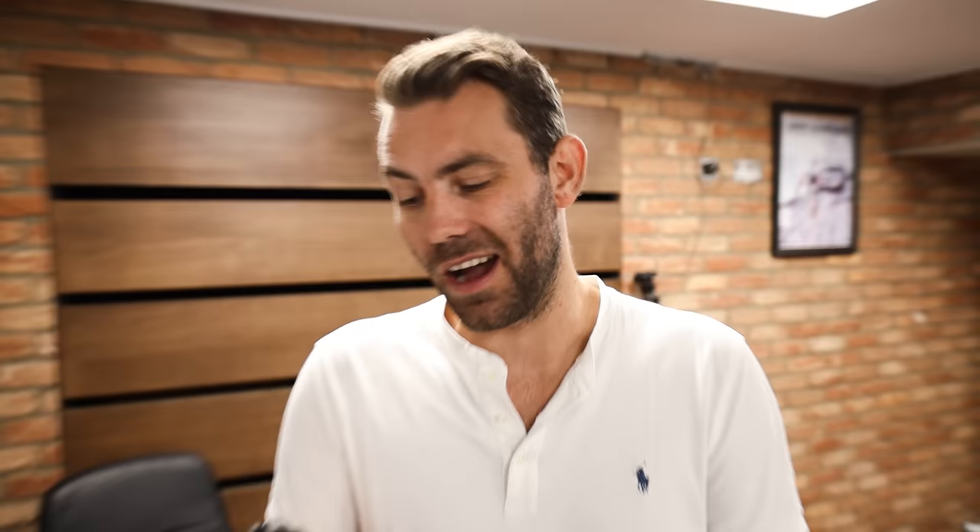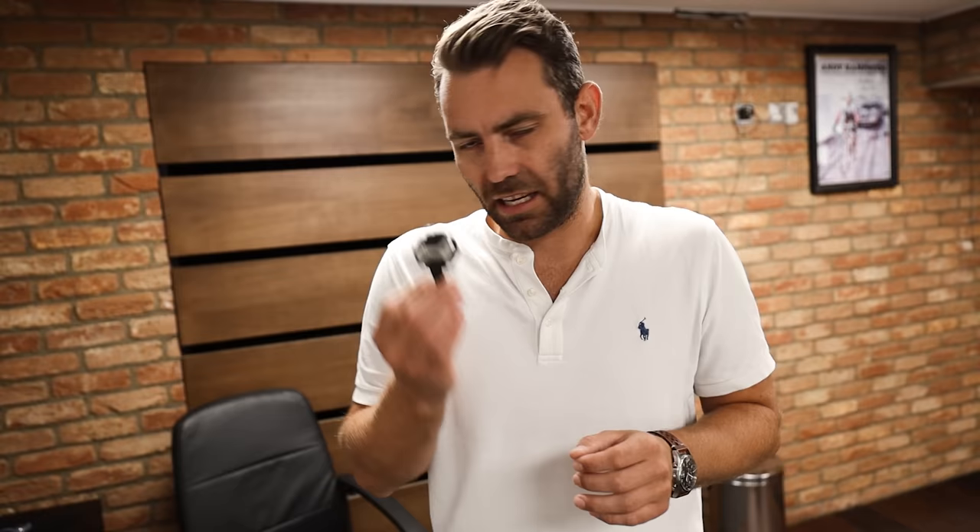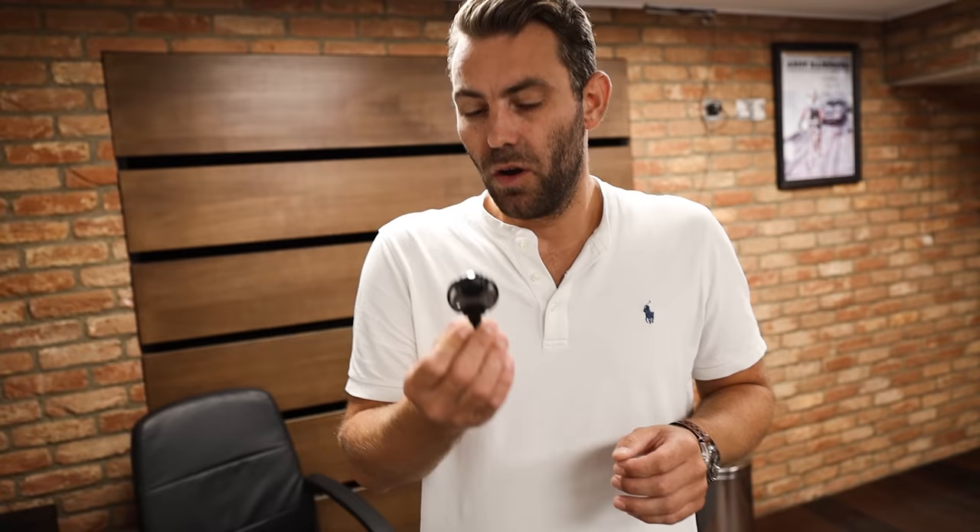Using Speedplay pedals to treat knee pain is one of the more common blunders we see, where bike shops and consumers alike tend to recommend this pedal system as a means of solving knee issues. I don't really know how this myth came about, because I actually see potentially more knee issues occurring because of this system than anything else. Historically they've been preferred because of their adjustment float and various options like different axle lengths and extender plates — but those benefits are no longer available since Wahoo took over.